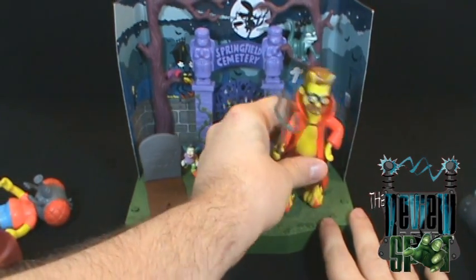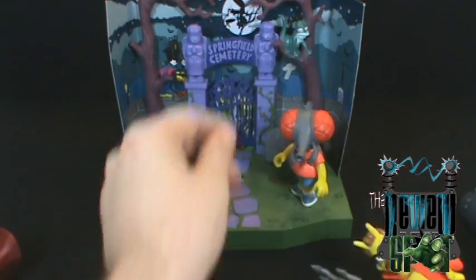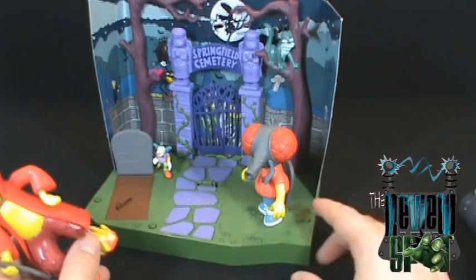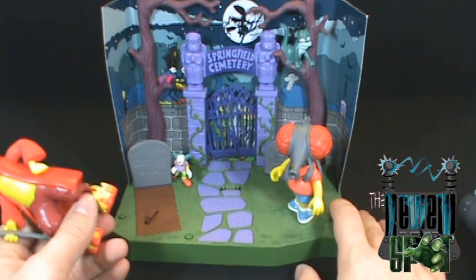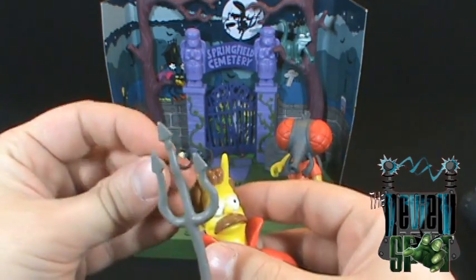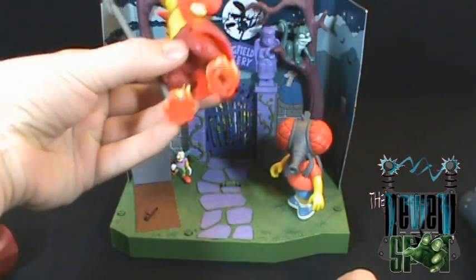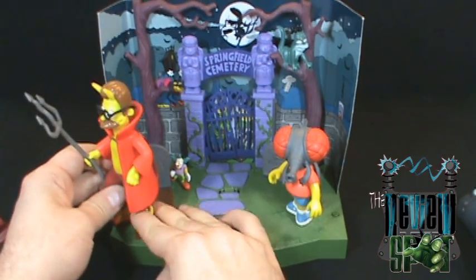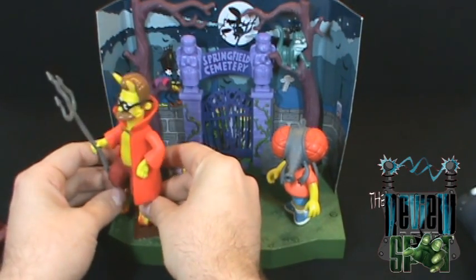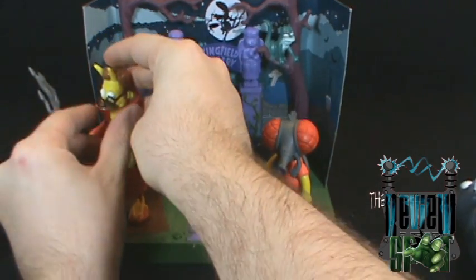That to me sounds like the Fly. So maybe for the sake of it, we'll just put the Fly there. There we go. Once pegged in, you just have to press the button on the side here to have them say their voice or their sounds or their lines. Let's peg all of them in. And we'll put Flanders in. Some of them I find are a little harder to get in than others. And let's see here.